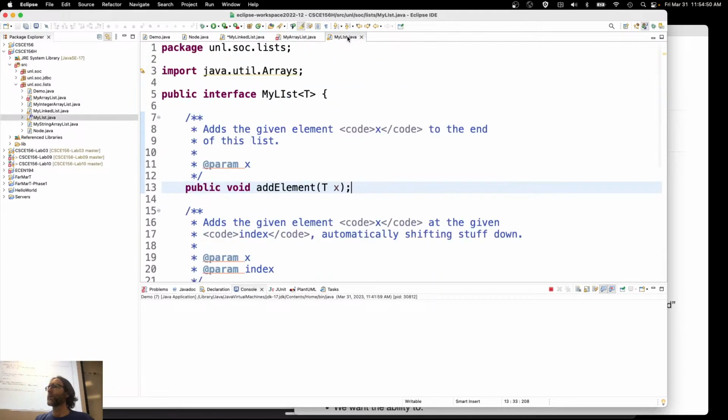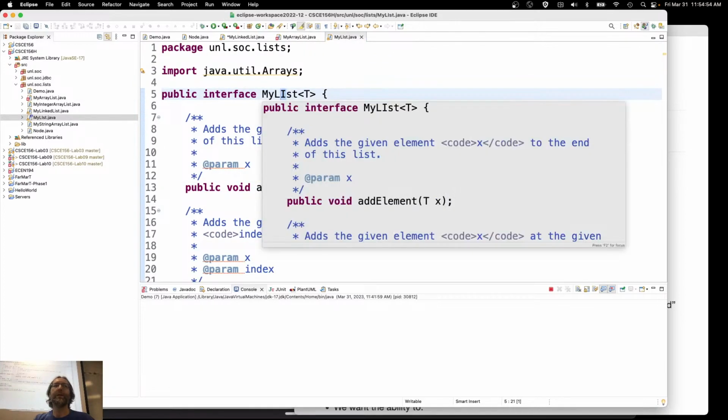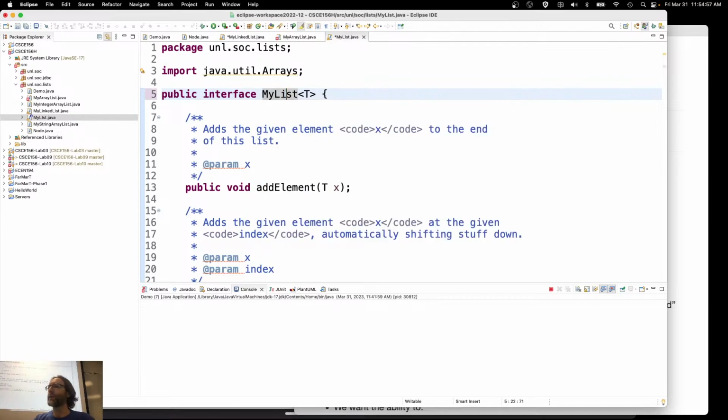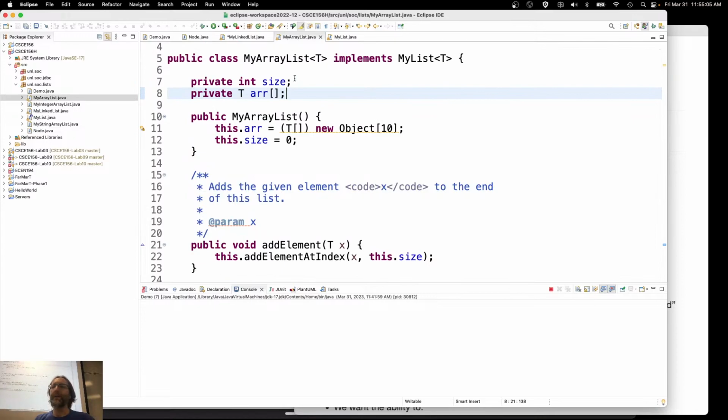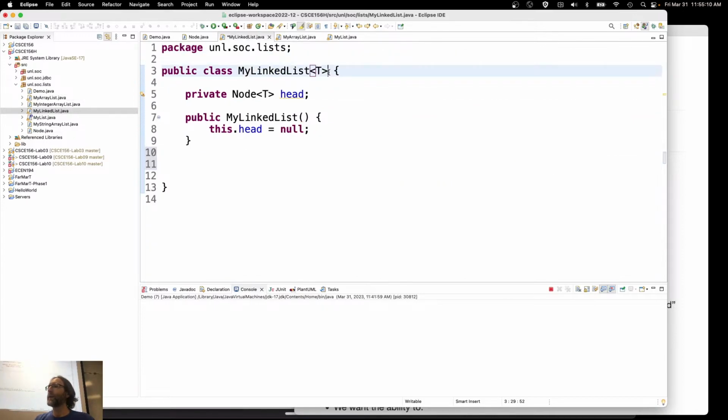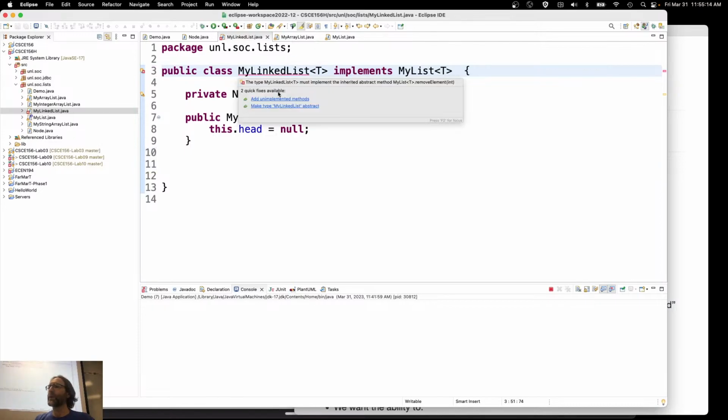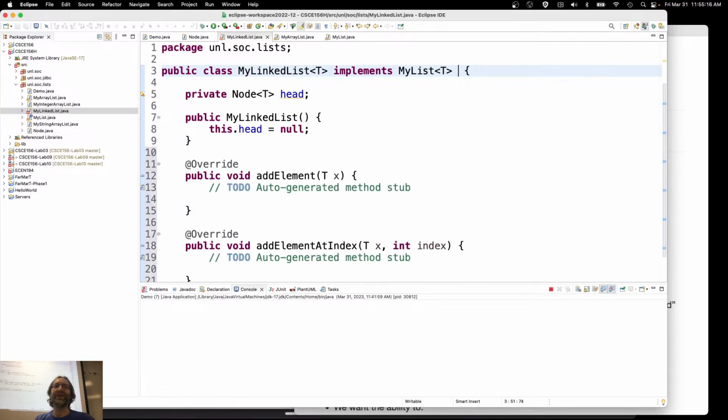Create interface. What's wrong with it? Public interface. Oh. Oopsie. Fat fingered. There we go. Let's go ahead and rename file to the correct spelling there. There we go. Now it's happy. But I'm also going to do the same thing over in my linked list because that's all the behavior that I want. Not only that, but it'll generate it for me. It'll only generate the actual methods, not the implementations, right? It's not that smart, right?